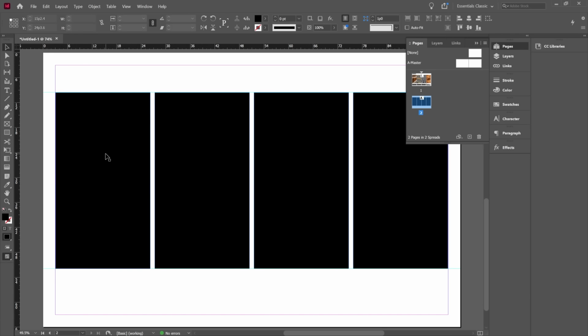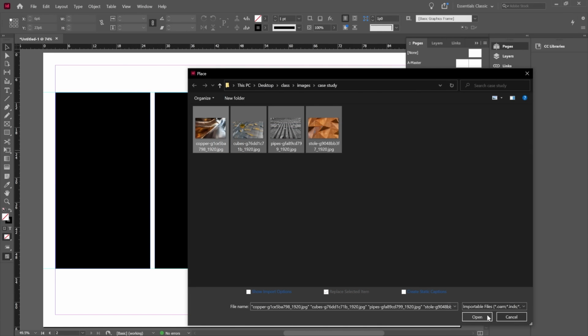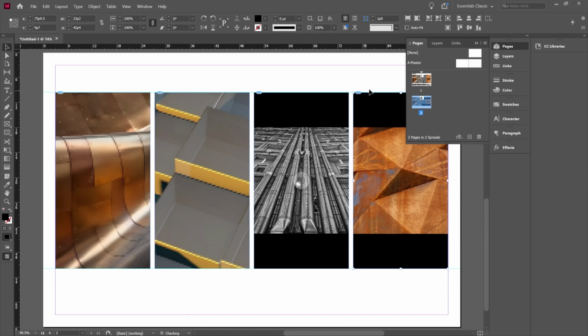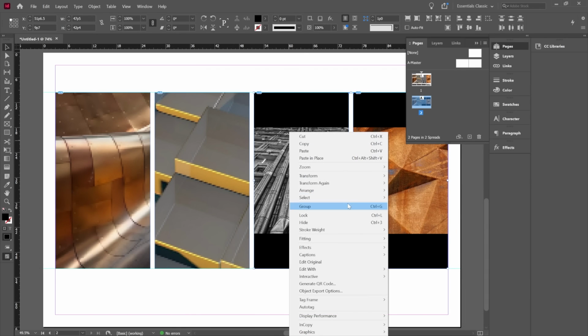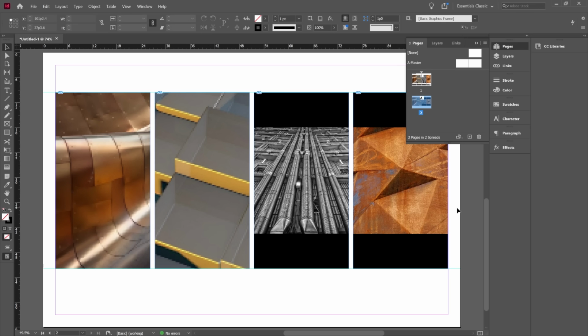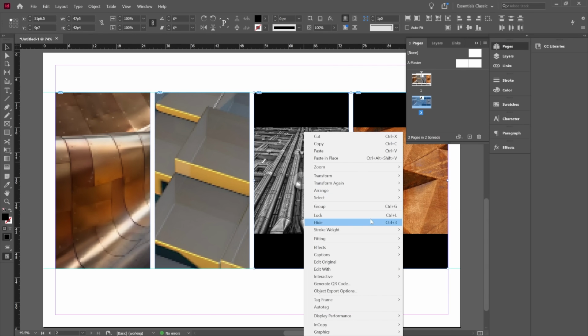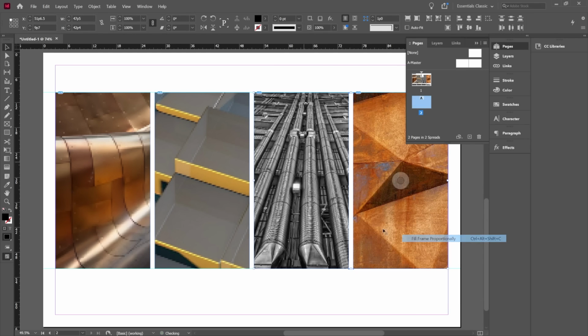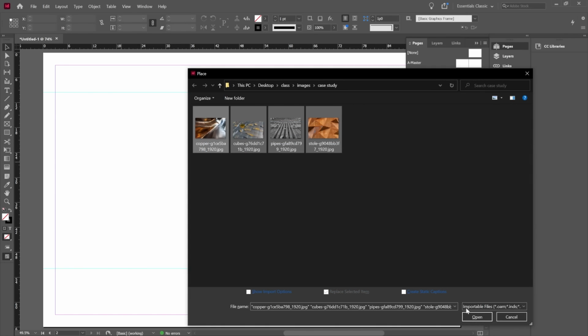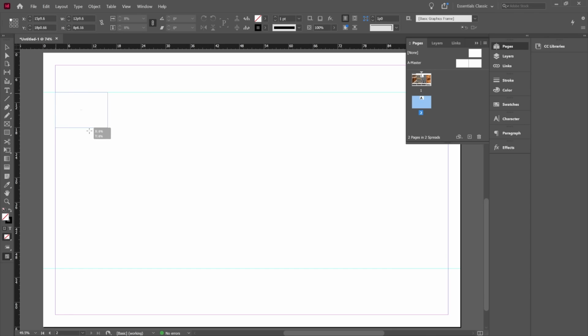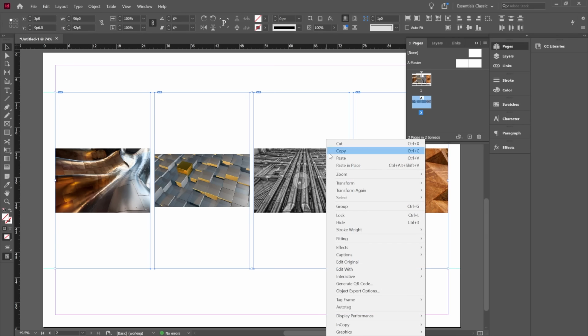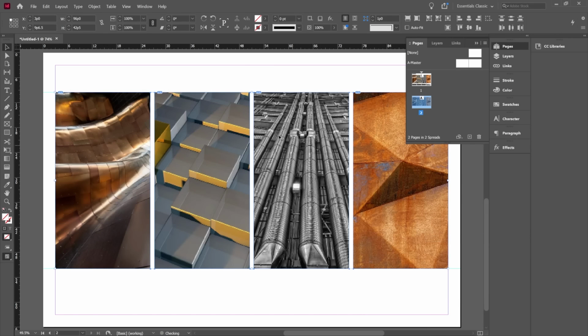Now I can click on these, and if I wanted to just import these four images, I could just click, click, click, click. These right here are not fitting proportionally to the frame. I could just come back and click both of them and make sure to click fit and fill frame proportionally, and those will fill. So that's of course one way to do this. I also could get those in by using Gridify when importing, click right, right, right. And I would have to do that same thing with fitting the frame proportionally to get those all to fit.